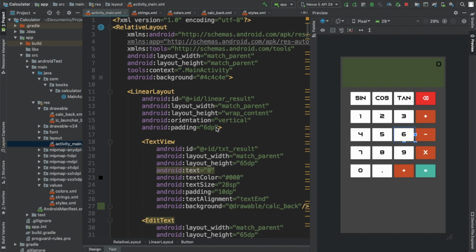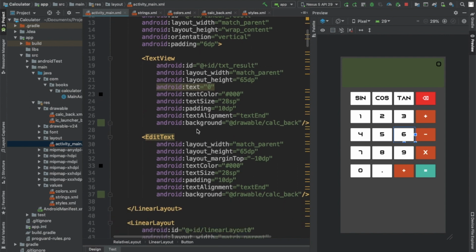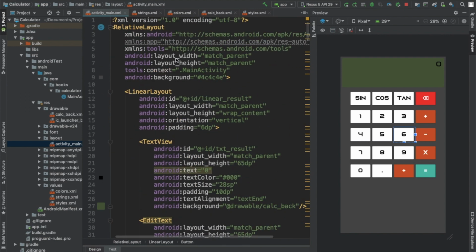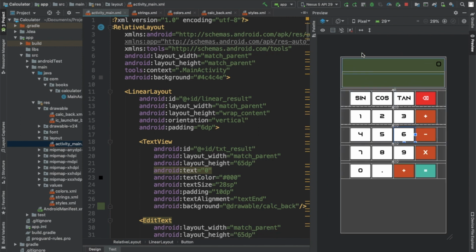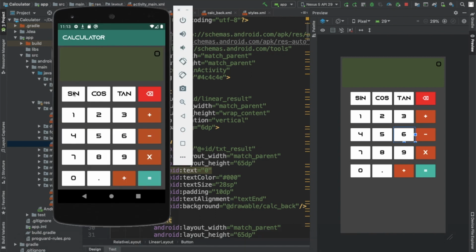In this session, we'll be continuing from where we began, part 2 of the Android calculator application. If you don't already have it, you can check the link in the description for part 1 of the project. This is a continuation. This is what we created before, if you can recall. This is the calculator interface, but nothing is working because we haven't made the button clicks work yet. That's what we're going to do in part 2 of the tutorial.